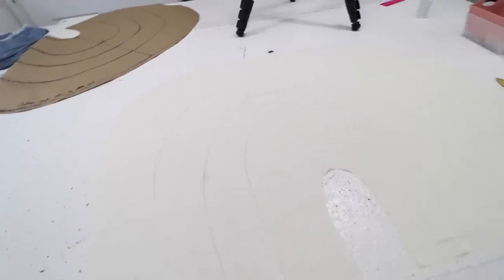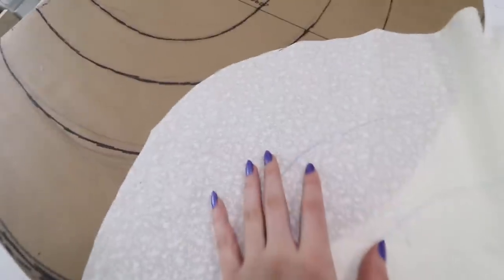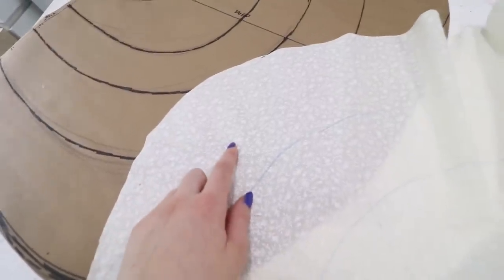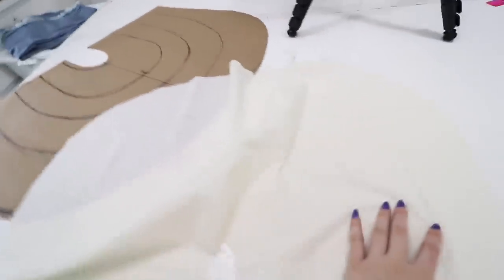So that went better and worse than I was expecting. It was really, really difficult to see the lines through the fabric. I don't know if you can even see them on camera. I can very faintly see it, but I could see it, which I was glad for.